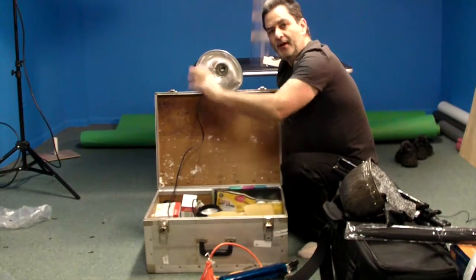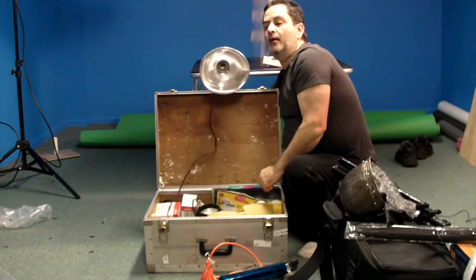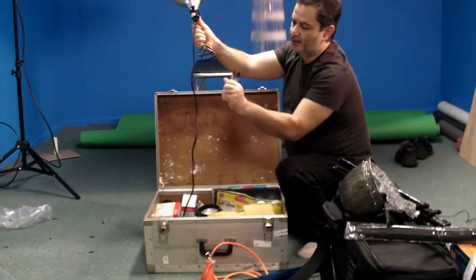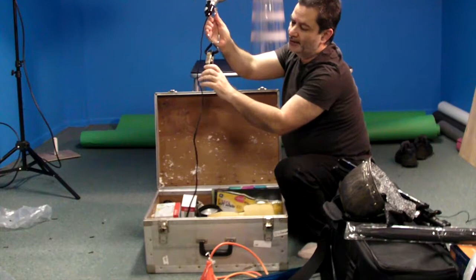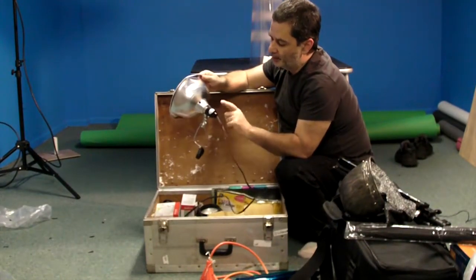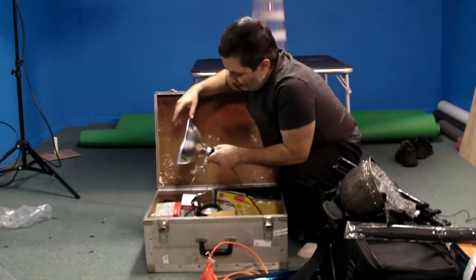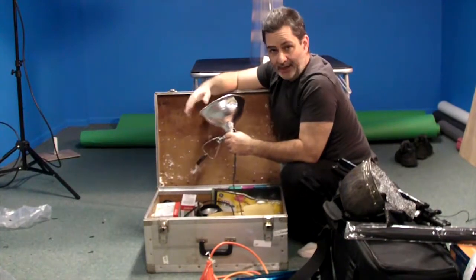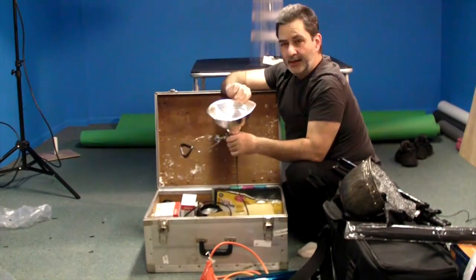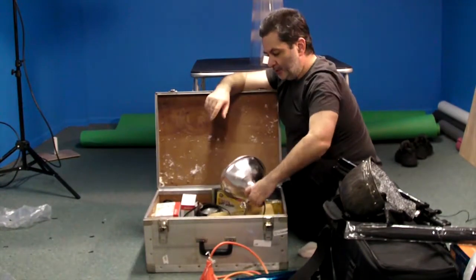You can clamp this to a leg on a tripod, or pick up a five-dollar tripod somewhere, extend the neck all the way, and clamp it there. To give these a better grip, take a second clamp, clamp it to what you want to hold, then clamp that side closed — now you've got a better grip. They also have 300-watt ones, but 100 watts is probably plenty. The plastic won't handle more heat than that, but since it's a matter of heat not actual light output, you can use a 100-watt rated LED or CFL bulb — that puts out even less heat. If you can find a 150-watt equivalent LED that's only rated at like 25 watts of actual usage, it'll probably work fine.